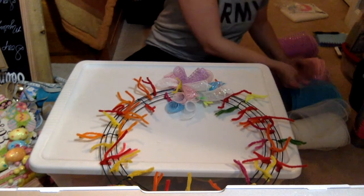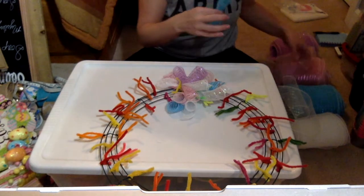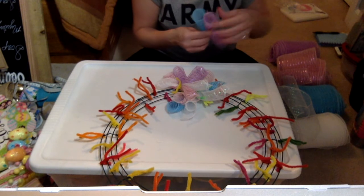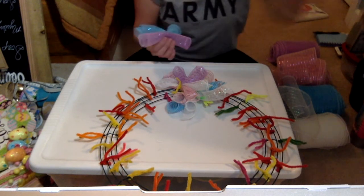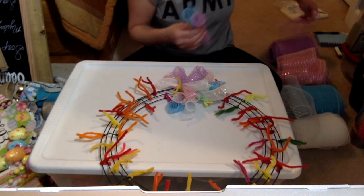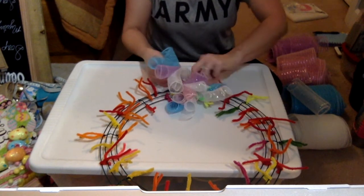So we've got that, and then I'm just grabbing whatever strikes my fancy as I go along. Because there are going to be so many attachments, you're not going to notice colors that stand out. They're going to be so close together that there shouldn't be any problem like that. If there is, then we deal with that after the fact, and that is not a big deal. We can always go in and add. I did buy a couple extra rolls of mesh. I just happened to grab pink in case I needed some more. I like to have that on hand versus having to stop a project midway through and go get it. And I can always find a use.